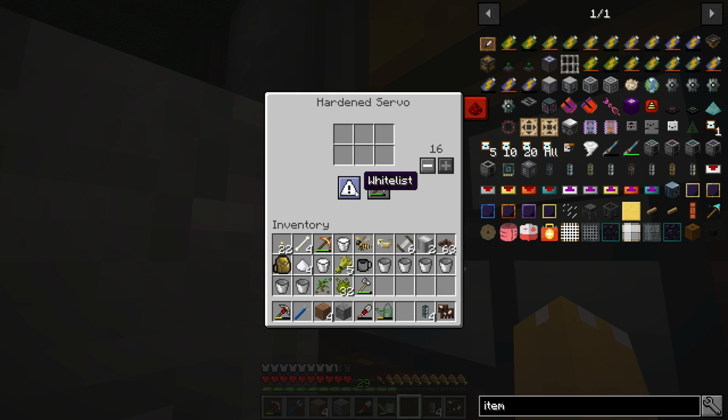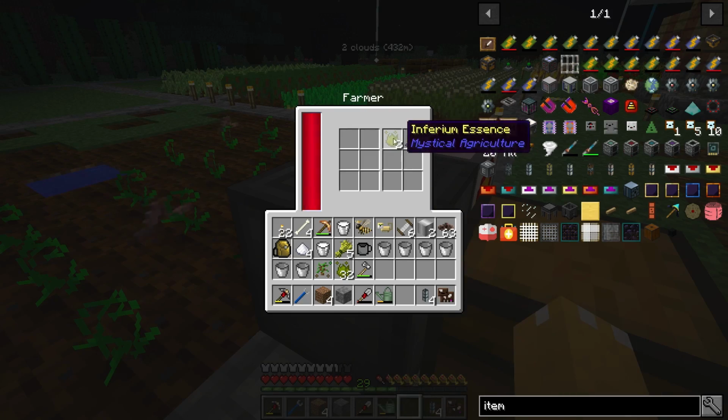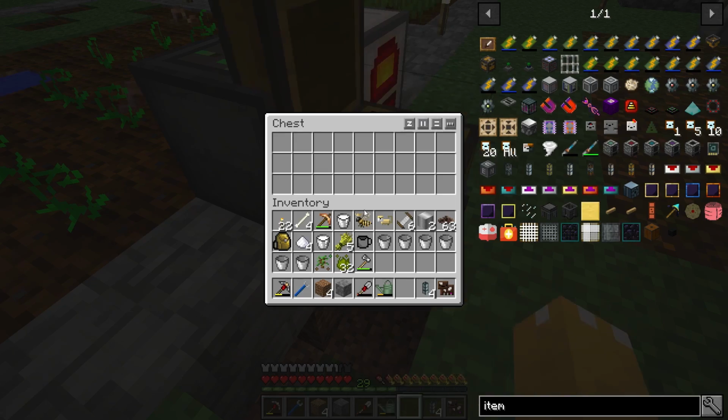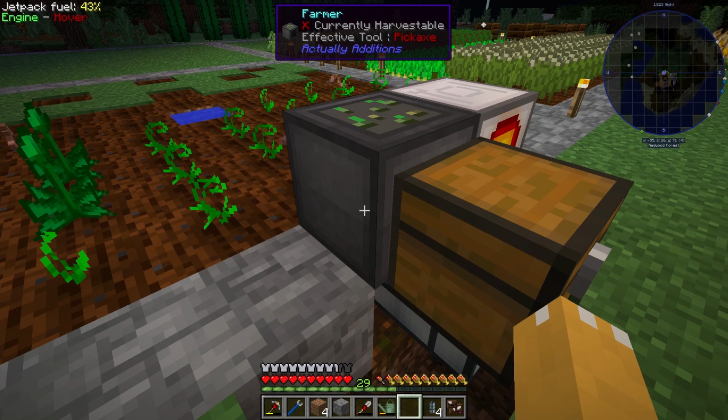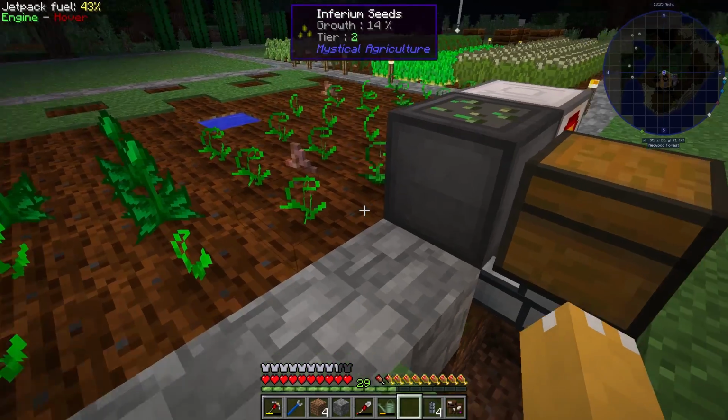But let's whitelist using Inferium Essence and that. So what that means is that it will only pull these items out of here. Once this harvests some more and the seeds go into here, it's going to leave those in so that they can be replanted. So this works with a lot of different kinds of farming stuff. If I were to use Industrial Foregoing, its farmer, or I can't remember what they call it now. It used to be called a harvester. And there you go.